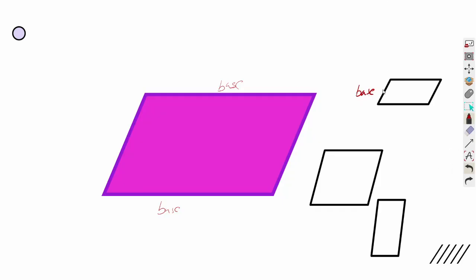Then the height must be from here to here. Sorry, I will take this and draw. The height must be a perpendicular drawn from this base to the opposite side. But the base is having an inclination. But one should understand the height must be from the base to the opposite side. So I will show you it in the first case. Here I will be drawing a base over here. I will be drawing a height over here now. See, I have drawn a height here.